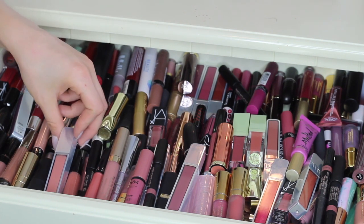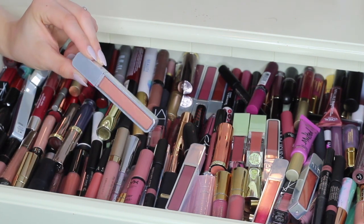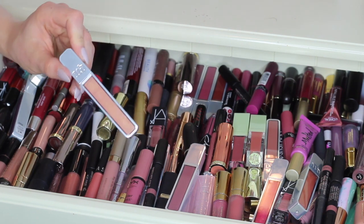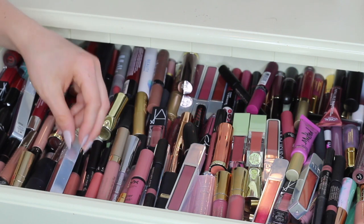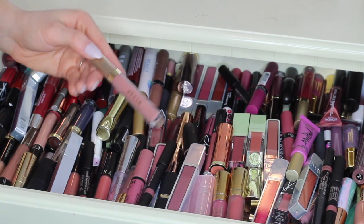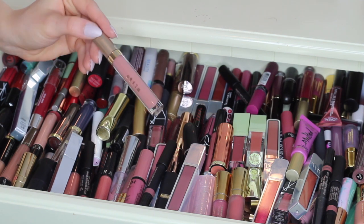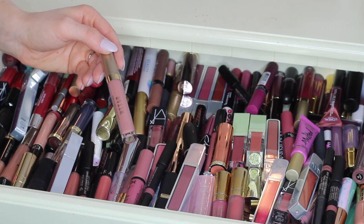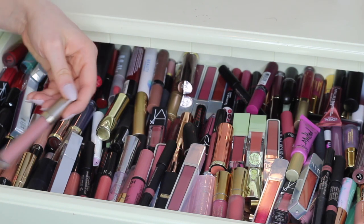And if you're looking for a really good nude, this is a Gold Shift Nude Gloss from the Hi-Fi Shine collection. It's in the shade Midnight Cowgirl. Just really, really beautiful. And I also love my Styla Stay All Day Liquid Lipstick in Caramello as a perfect nude lip for me. So if you're similar in skin tone to me, this will definitely be gorgeous on you.